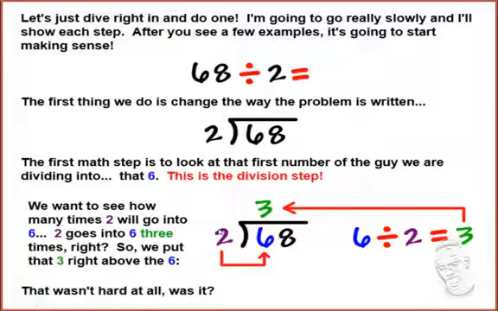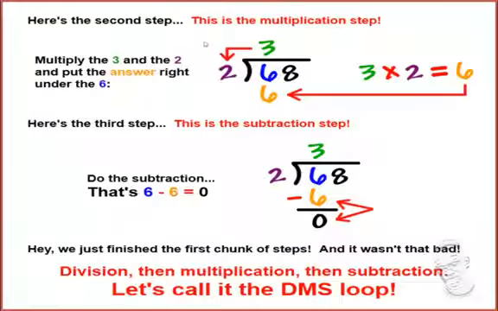So 2 into 6 is 3, or 2 3s are 6. You can work it back out if you want; some of you will already know this. So 6 divided by 2 is equal to 3. This is our first step when we do the division, and that was not hard. The other step is the multiplication step. We just divided the 6 and got the 3, so now we multiply 3 times 2, which gives us 6, and we put our answer directly below this 6.